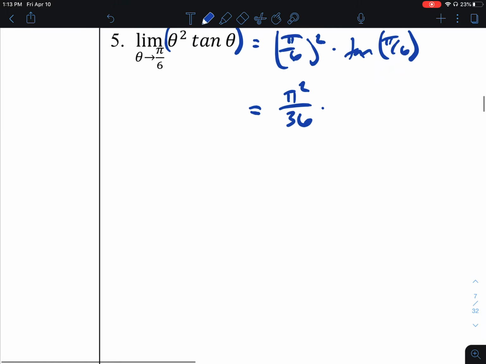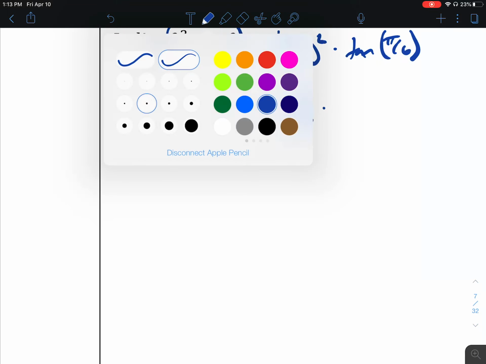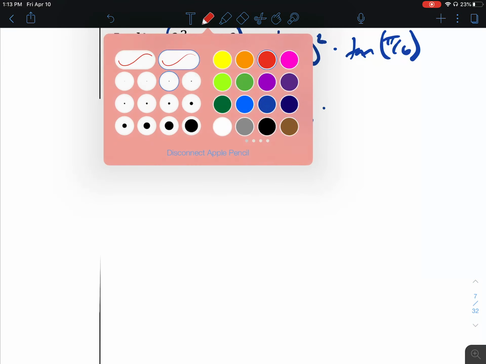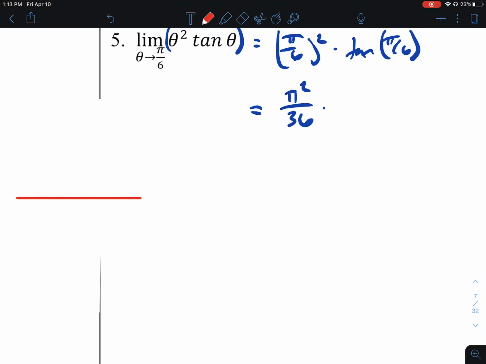And what is tangent of pi over 6? Let me remind you in case you don't remember. Pi over 6 is in quadrant 1. Pi over 6 is the same as 30. That makes us say 30, 60, 90. I'm not going to use the unit circle for this. Instead, I'm going to use the same principles. I'm going to make the smallest side 1. Opposite 30 is the smallest side. The hypotenuse is twice that.